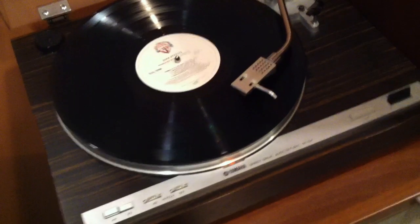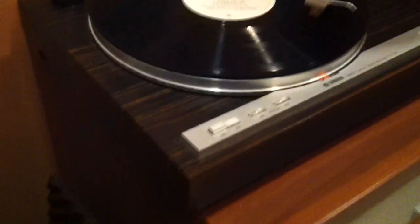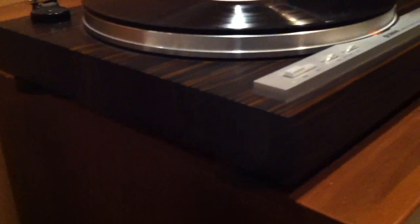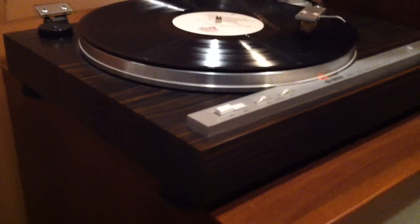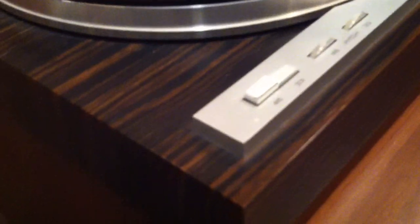Okay, so keep that in mind. Great bass on this. There's a nice heavy platter. The bass is really nice. It's a rosewood veneer, and I apologize it's a little dark to see this, but it's really, really attractive. It's got a great grain on it. It almost looks more like Brazilian rosewood or cocobolo. It's just got a great grain to it.